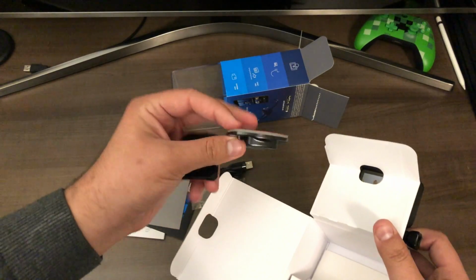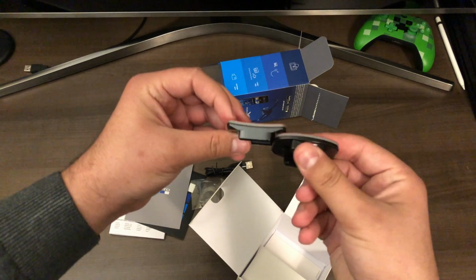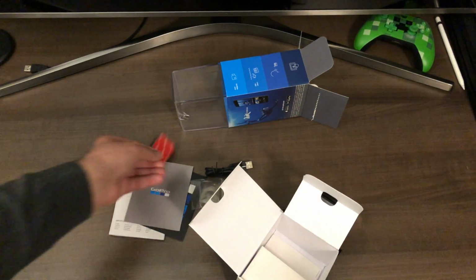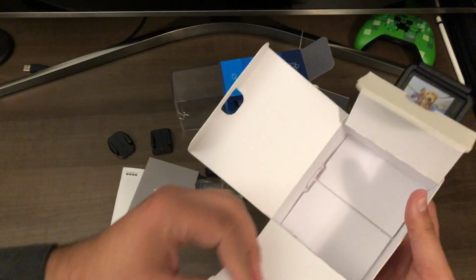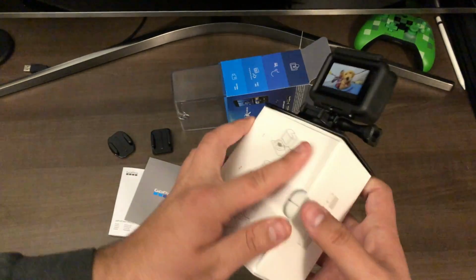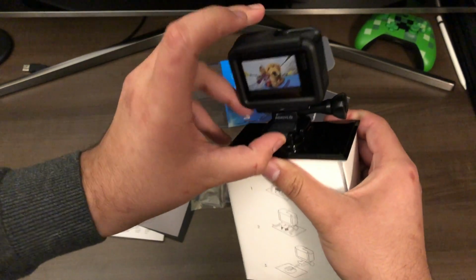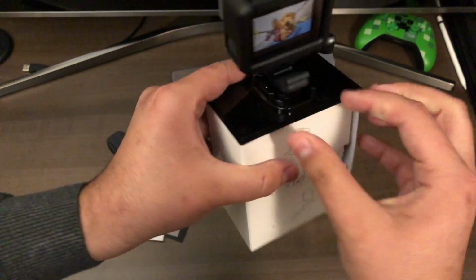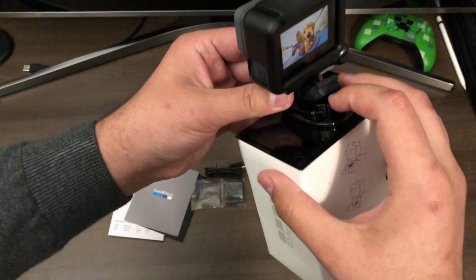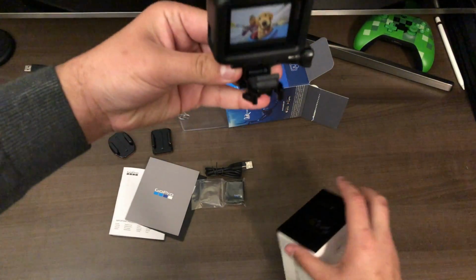And we also have two sticky mounts, one of them angled, as you guys can see. Just a little curvy. Nothing else in the box. So let's lock it up. The way we will take this GoPro out is simply pulling this upwards, okay? And then we push these two together, pinching them together, I guess. We then pull it out, okay?